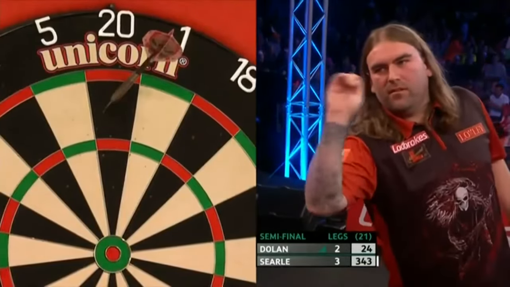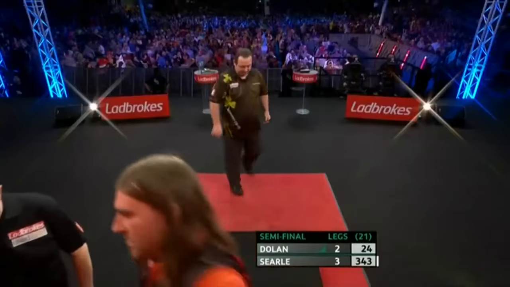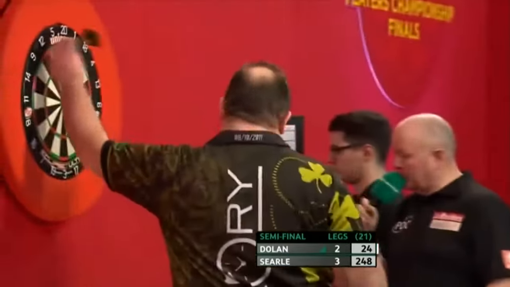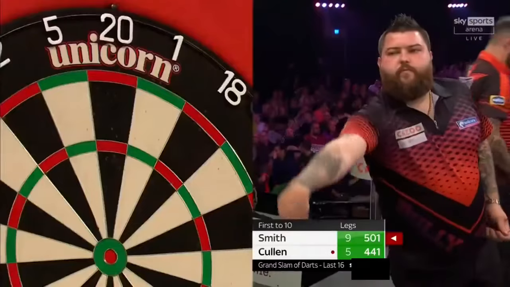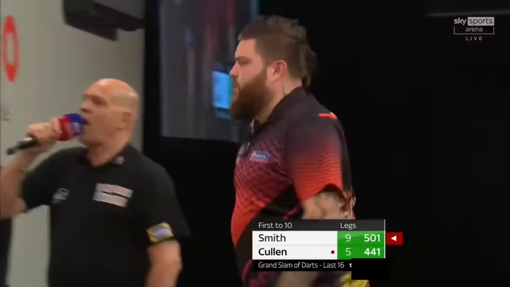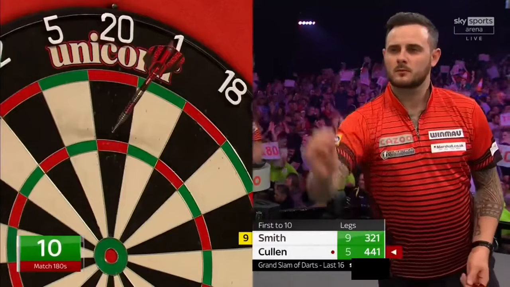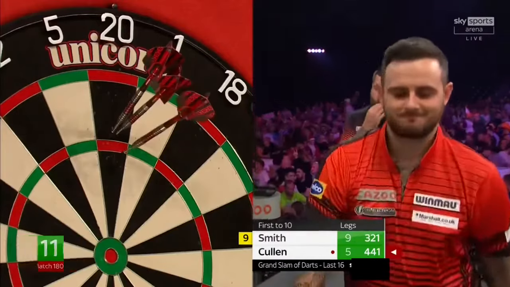What a great effort. Oh, amazing. Would have been fantastic, obviously, 95, to hit that. 24. So double 12 for a 10-darter. Yeah, he's got to keep his concentration now. That's fantastic dart there. Shows that he's focused on the match. It's ridiculous the amount of legs he could have won in this match. His fifth 180. One behind Cullen still in that category, if you're keeping track.